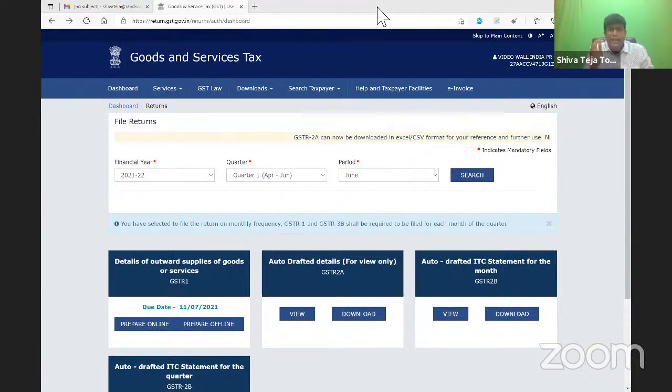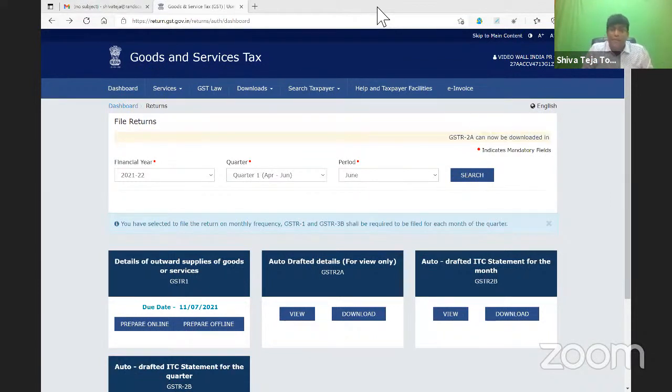One point is very clear, where the data quantum is high, especially my recommendation is that where you have invoices like 50, 60 invoices or 80 invoices, 100 invoices, and if it's more than 500, then obviously the offline tool is mandatory. And practically people use different softwares for the purpose of filing, but it's not necessary that you are required to use any software for that. We can happily use this GST offline utility which the government has developed, which works really well.